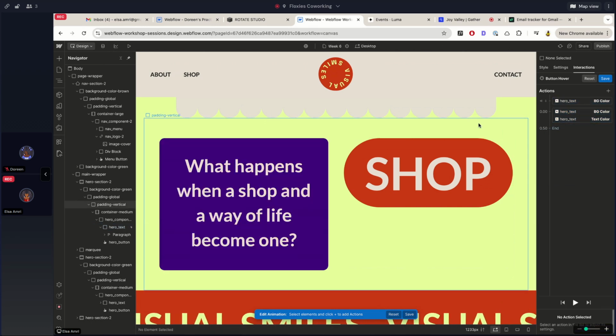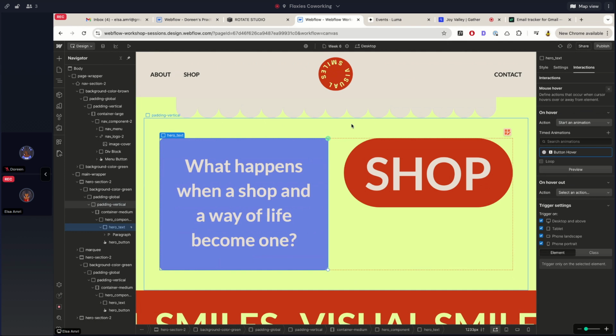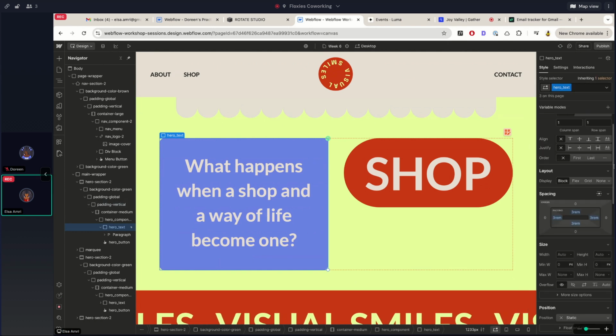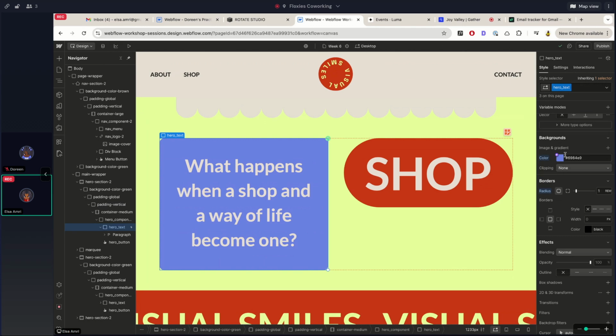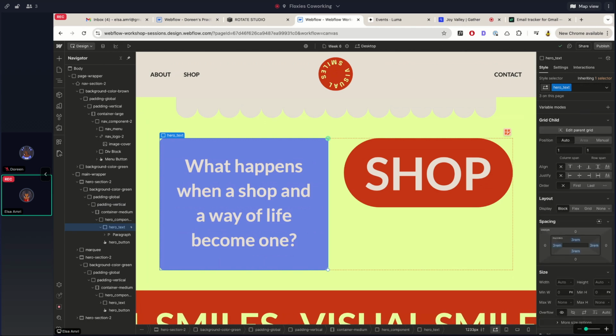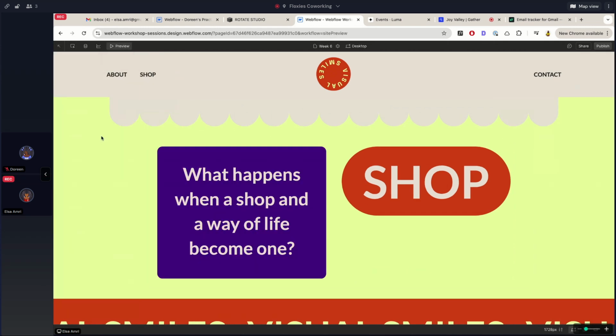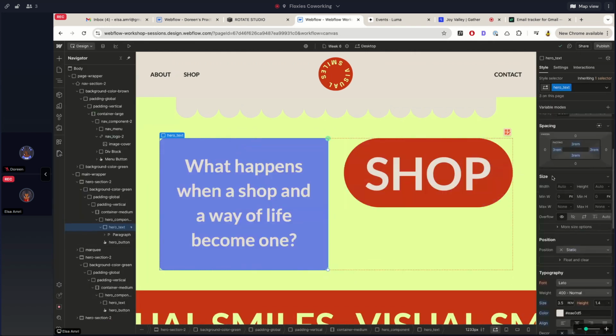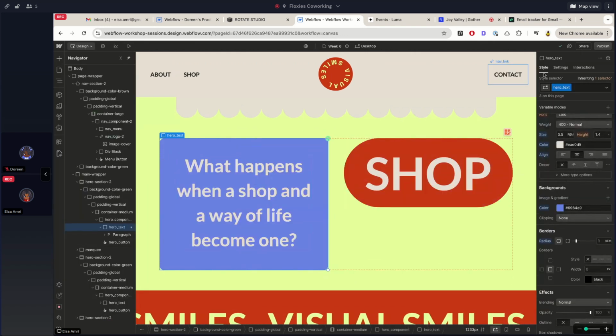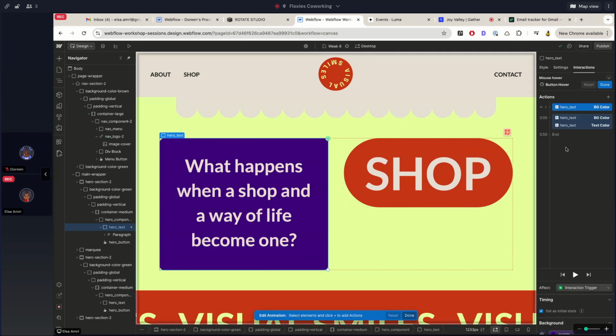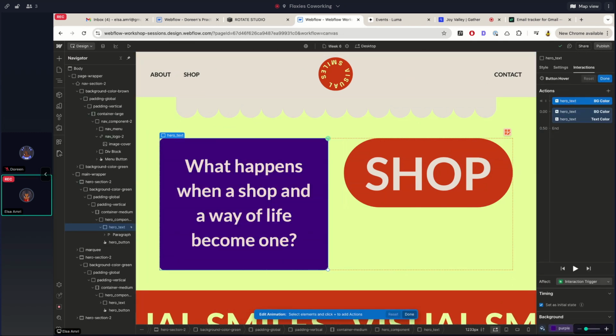But if I go back to my designer, for instance, this is still purple because in the designer, if we go back, we have given it the color purple. But on the live version of my site, I know on page load, I want it to start off being a darker purple. So if I preview, I can see it starts as a darker purple, even though in the designer, it is this lighter purple. And that's because we added that initial state here. We said on page load, we want the initial color to be purple, regardless of how it looks in the designer. So hopefully that helps clarify how initial state works.